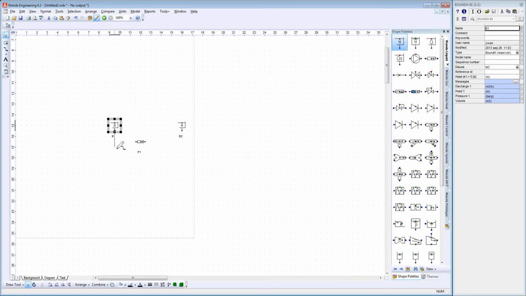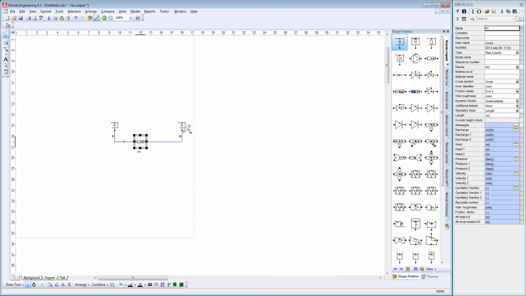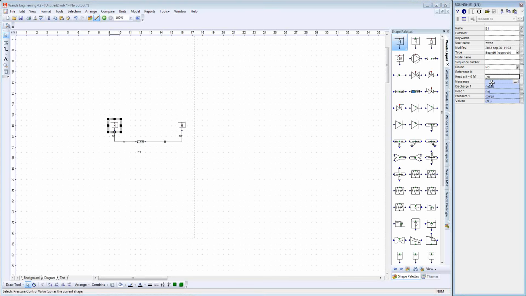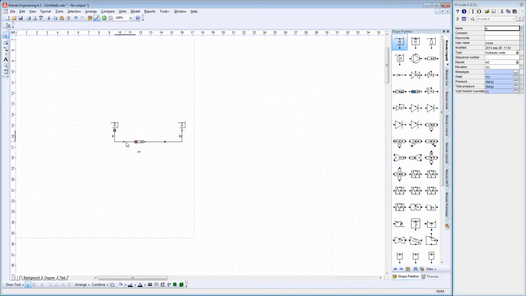We now have to connect the components. We do that very easily by dragging these lines from the connection points. Basically, that's our model. Now, of course, we have to fill in some properties. So we're going to start here at the tank. Let's say that the water level of the tank is 2 meters above the ground level at that point. Since it is at 100 meters, we're going to put this at 102 meters. Next, we have to select a node. In the node, we also have to set the elevation of the node. So let's put that at 100 meters also.